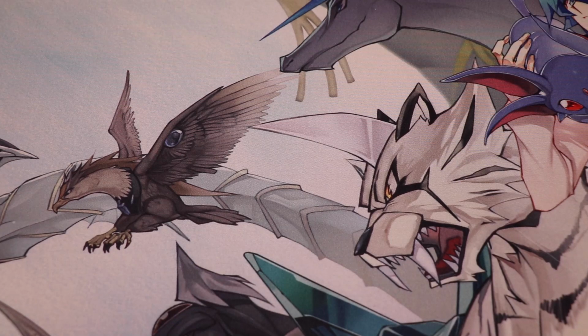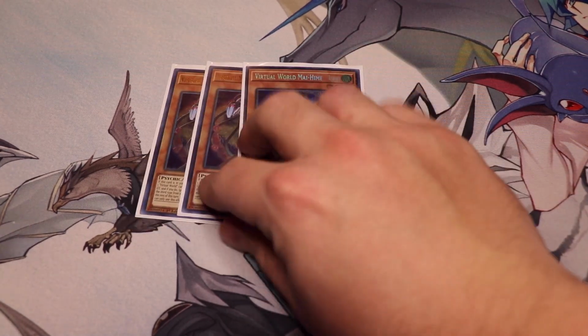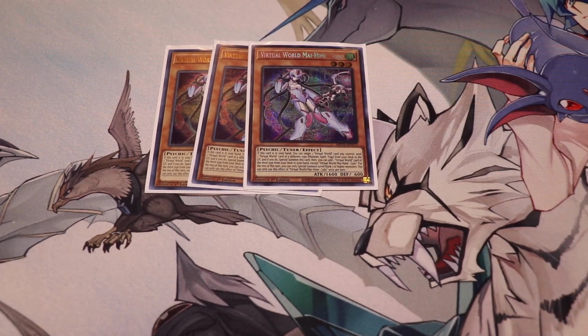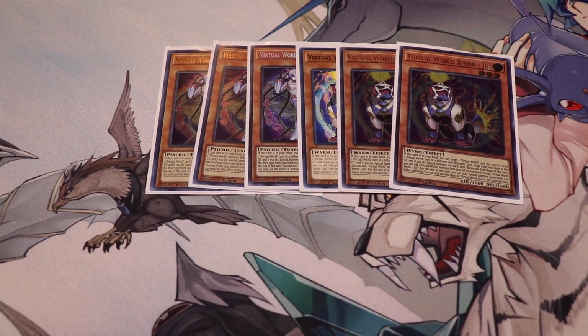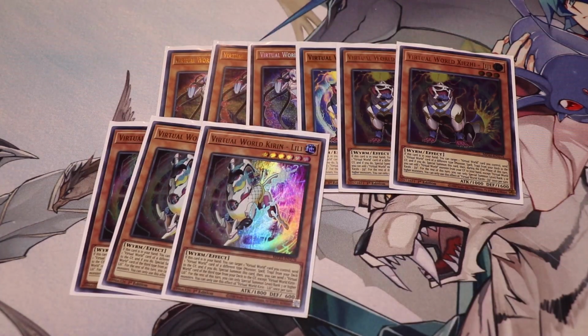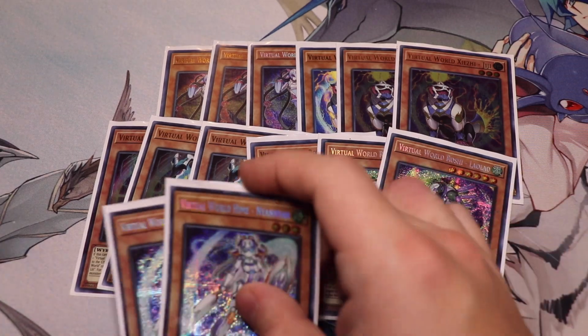Next up, let's see, where did that Lulu go? I'm playing 3 Lulu. I just need to find out where the other one was. I sort of smashed in my deck. Hold on. There it is. 3 Lulu. Just your standard Virtual World. So 3 Lulu, 3 Gigi, 3 Lily, 3 Roshi, and then the 2 Nian.